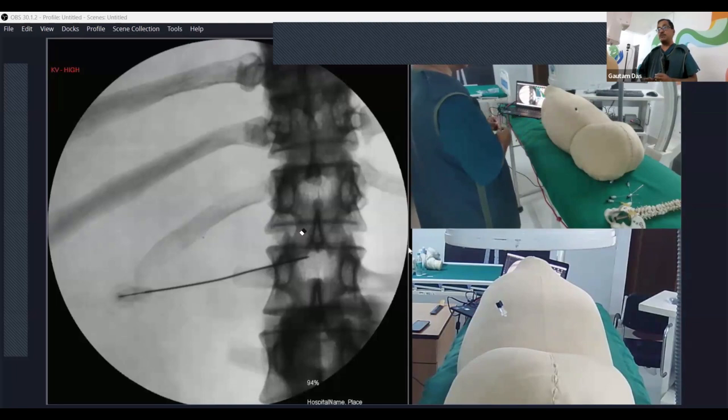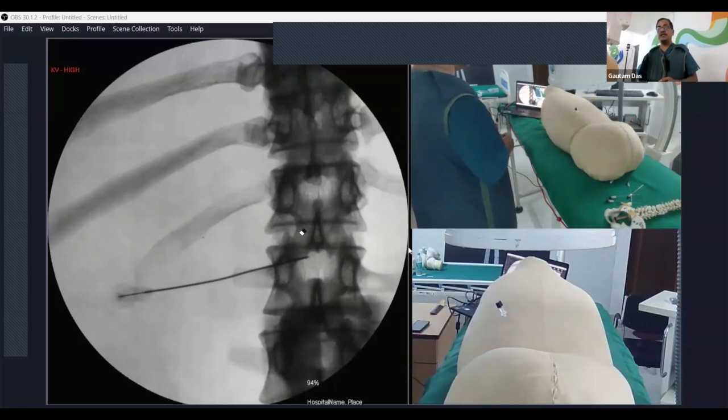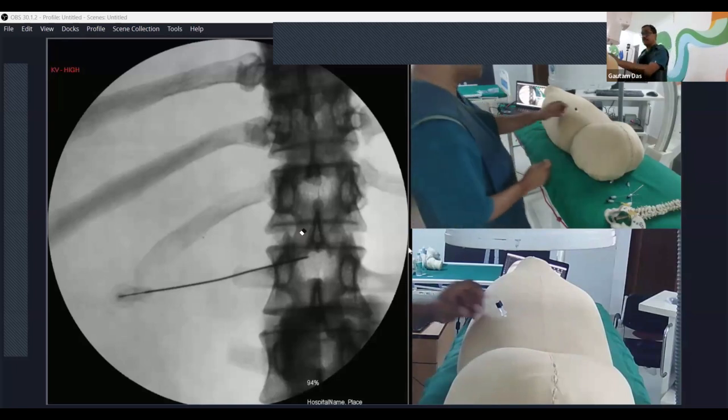But again, the transaortic approach is contraindicated if there is an aortic aneurysm, if there is aortic calcification, or if there is a coagulopathy. Coagulopathy is contraindicated for any interventional procedure. But the aortic aneurysm and the calcific aorta, how to know that? Just put an ultrasound probe and see if there is a dilatation of the aorta or if there is a calcification. If it is there, this procedure is not suitable. In that situation, you have to go ahead with the Kapis approach. I'll be showing you the Kapis approach now.